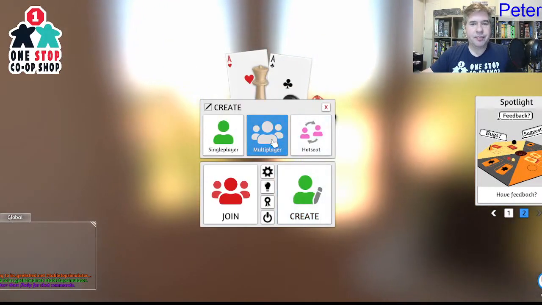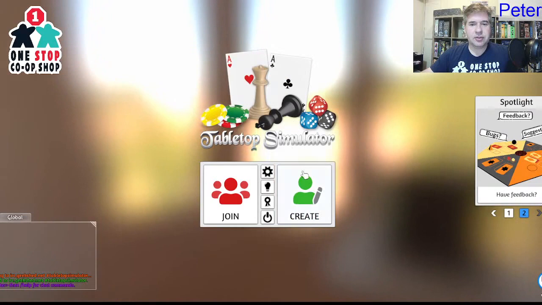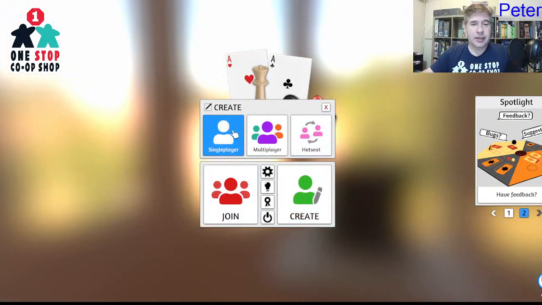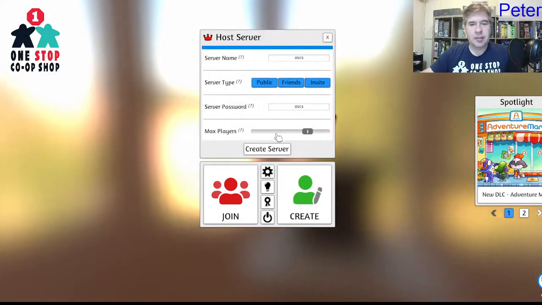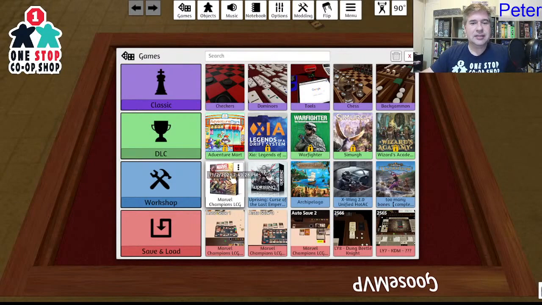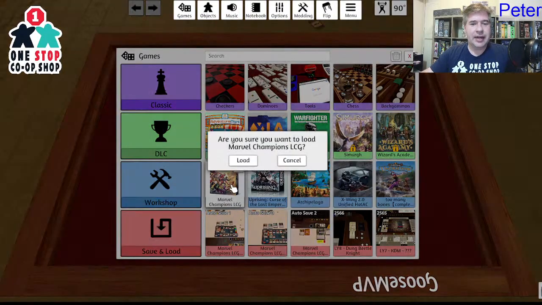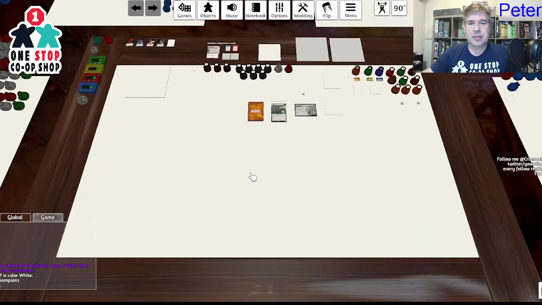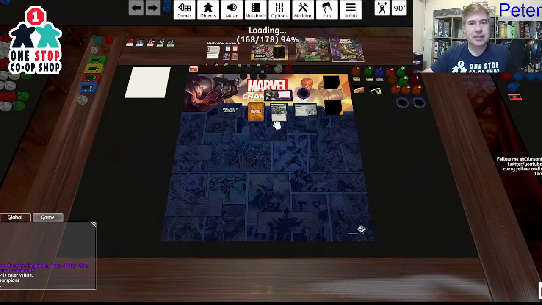I'm going to create a game. Create a multiplayer game. Now you could also create a hot seat game where you play with people on your same computer, or a single player game where people aren't allowed to get on. I'm going to do a multiplayer game even though I'm not playing with anybody. This is the Tabletop Simulator version I just downloaded. If you'll notice, it is not the one I typically play with, but the most recent stuff you download is always going to be on the left, and it's going to load and it's going to do things.